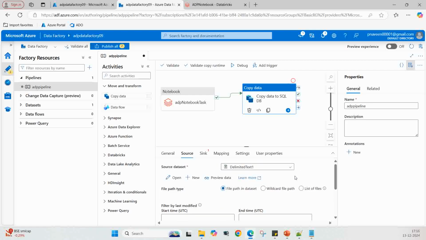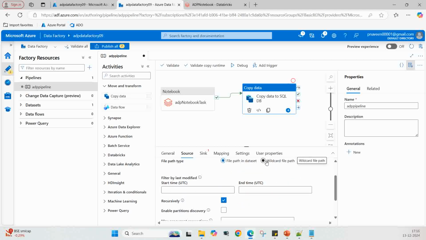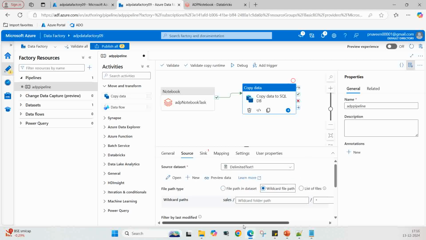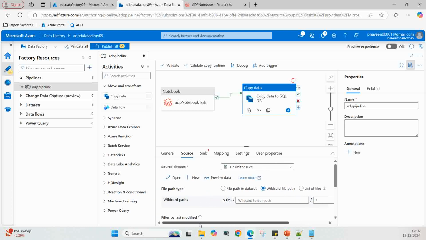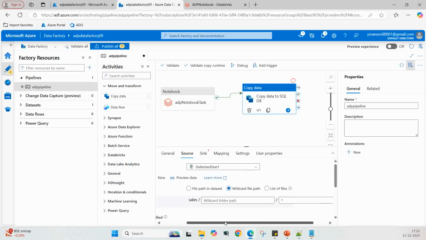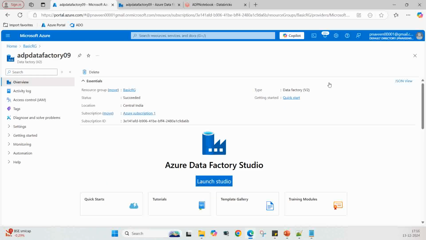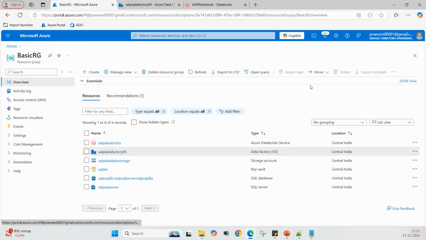Now this is done. The next part is the wildcard file path. How do we choose that file then? Inside the sales container, let's go there first.